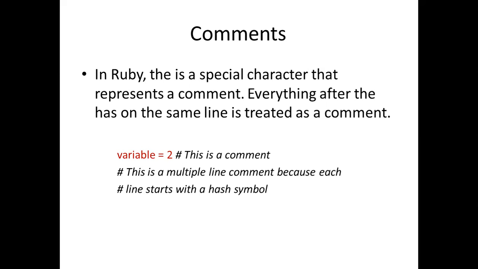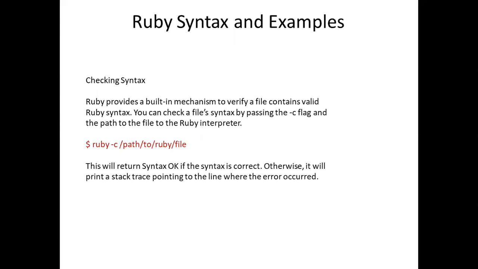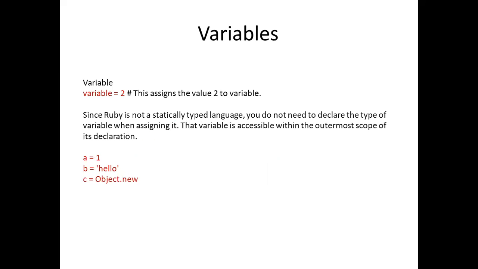Comments are denoted with the hash symbol. In case you want to check any syntax in Ruby, I'm talking about Ruby, not Chef again, you will use ruby -c and so on. So the programming syntax is fine. It says syntax is okay. And then, can we use variables? Yes, the answer is you don't even need to define whether it's an integer or a character or an object. You can straight away define and start using it.